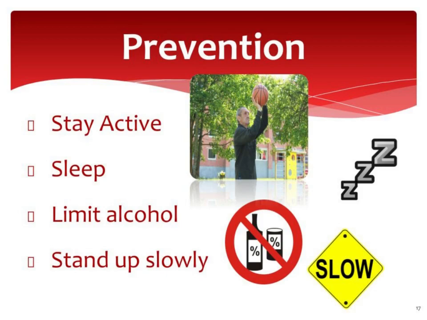For additional health benefits, older adults should increase their moderate intensity aerobic physical activity to 300 minutes per week or engage in 150 minutes of vigorous intensity aerobic physical activity per week, or an equivalent combination of moderate and vigorous intensity activity.